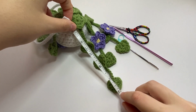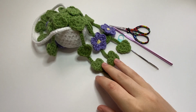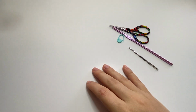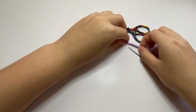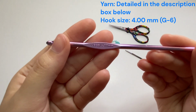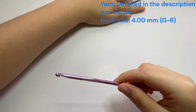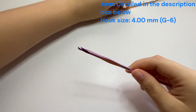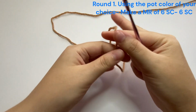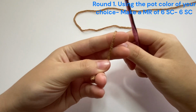So let's get started. Today you're going to use a size 4 crochet hook or G6. And we're going to begin with our pot colored yarn. And to begin, we're just going to make a magic ring.